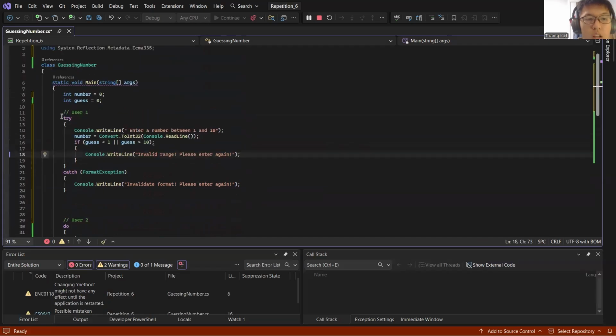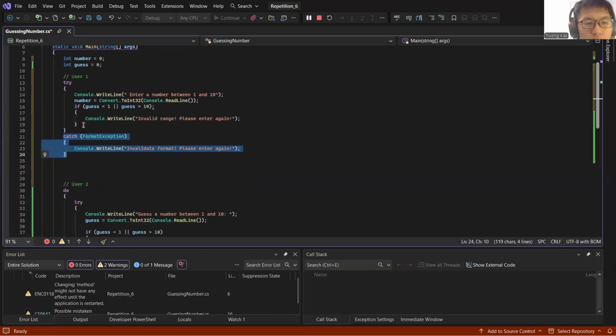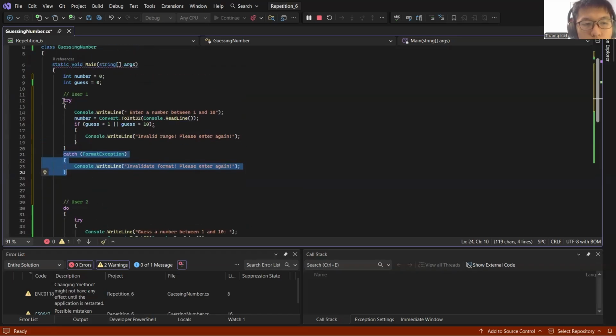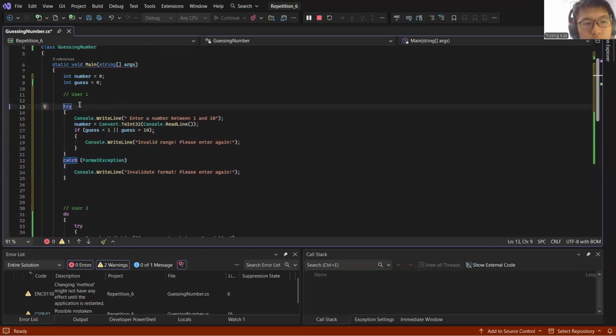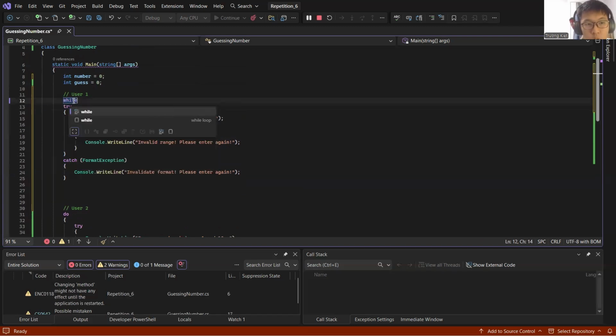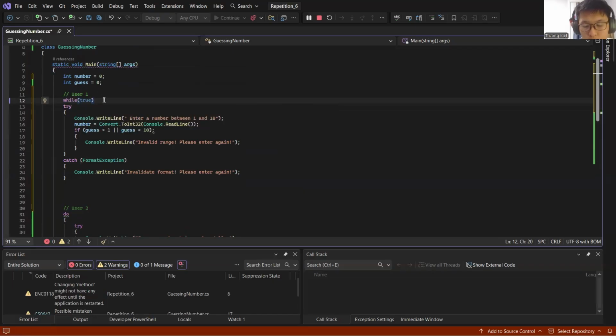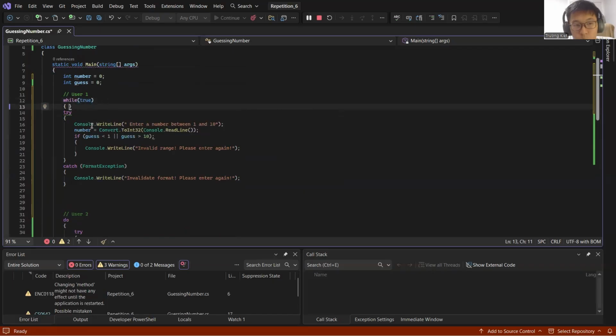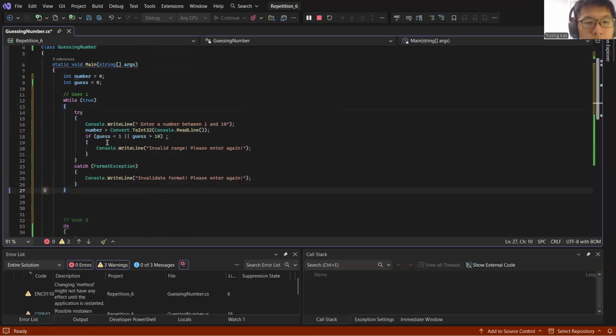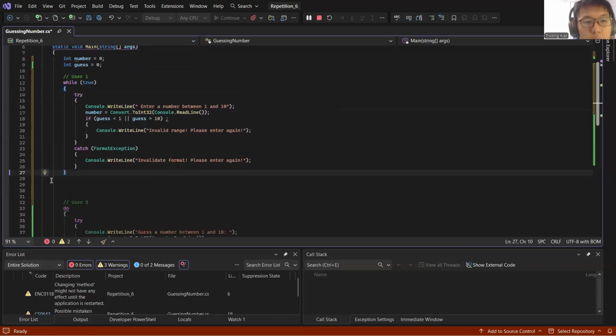However, I want that if I enter a character here, it will catch the error and then run this one again, not skip to user two. So I will add a while loop here.